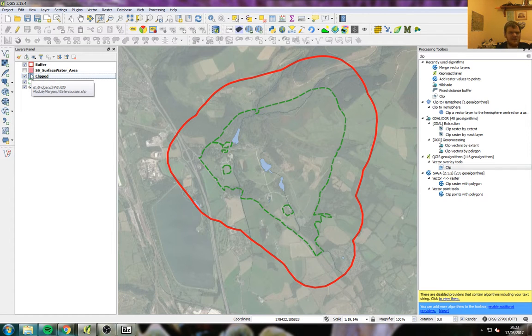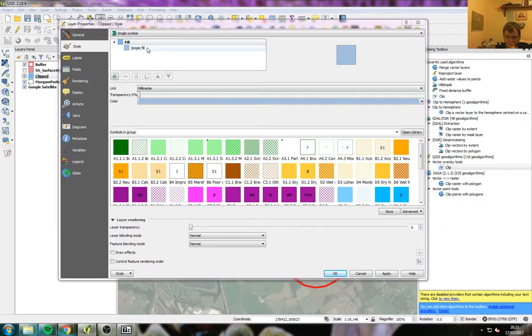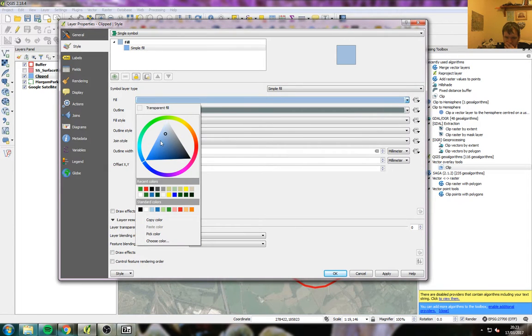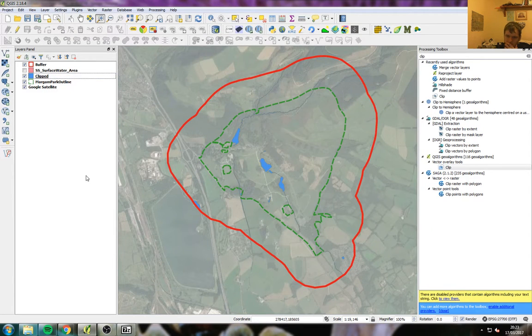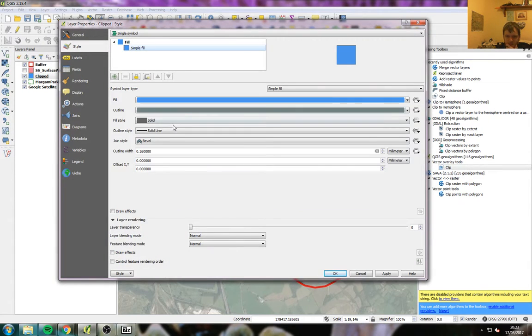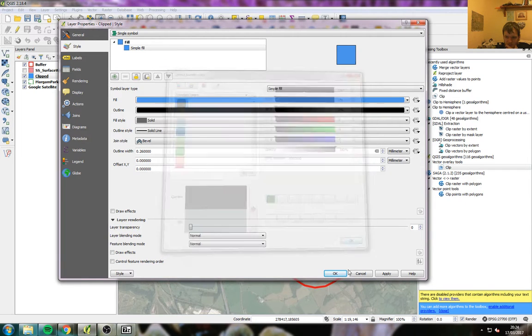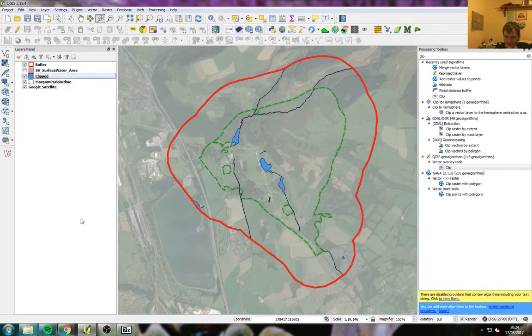Only problem with that is it's a little bit hard to see, so maybe I'm going to change that to a darker blue. How's about that? Better, but maybe a stronger edge would be better. I'm happy with that.